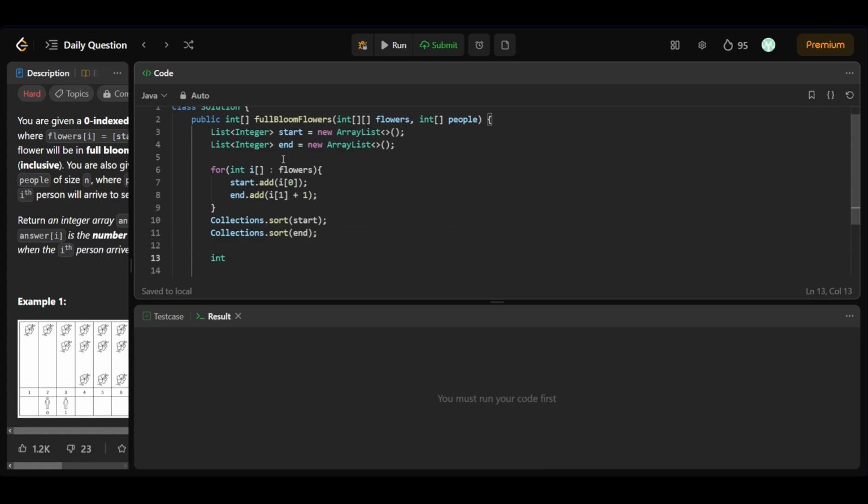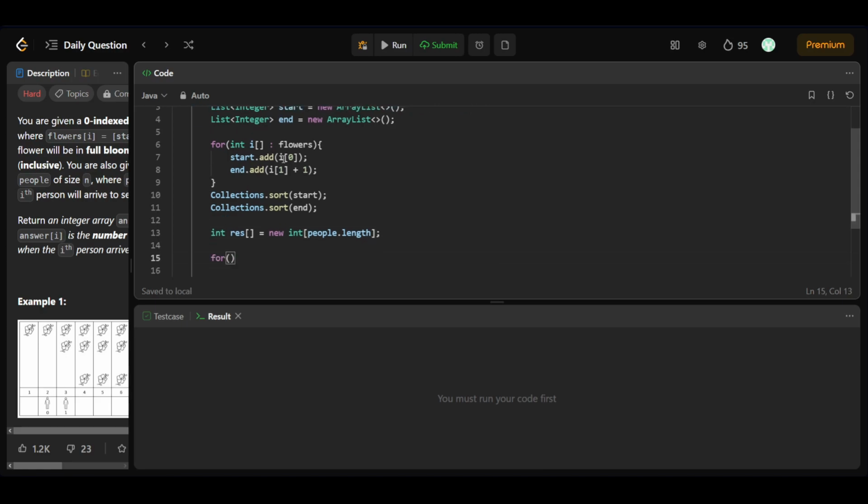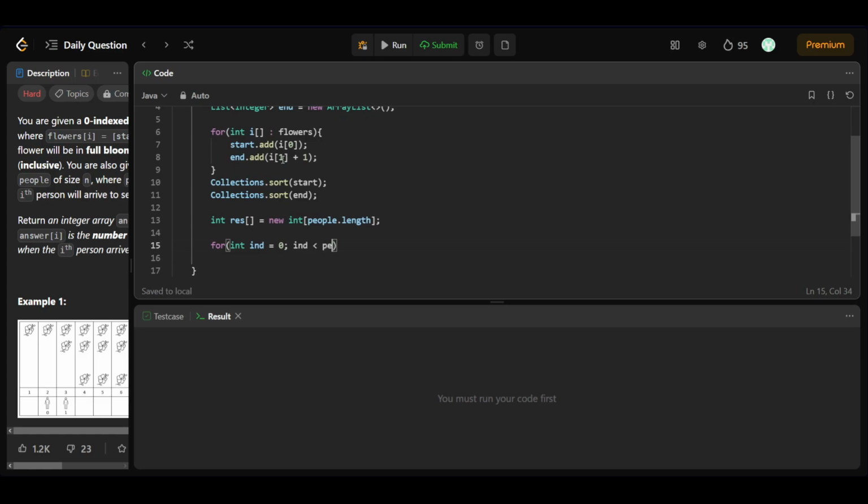Now we'll be having a result array, which would be equal to the size of people, that is people dot length. And now we'll be calculating the value for each result index. So we'll be using a variable int equal to 0, int less than people dot length, and int plus plus.